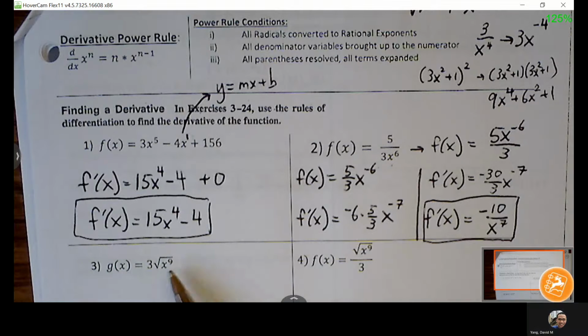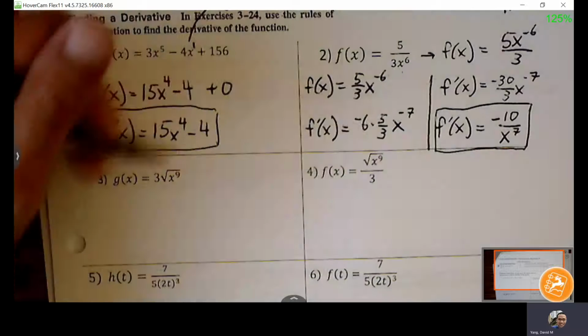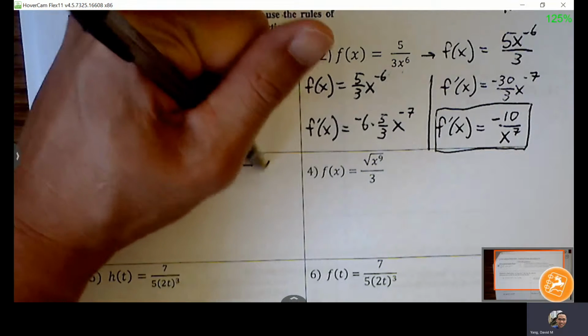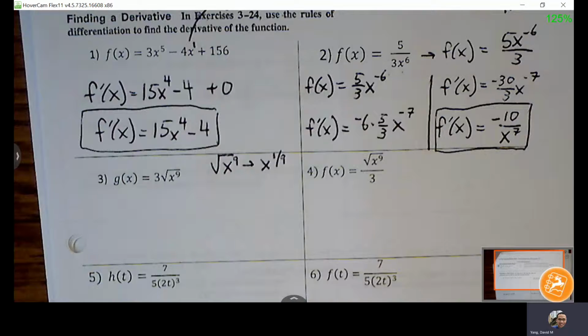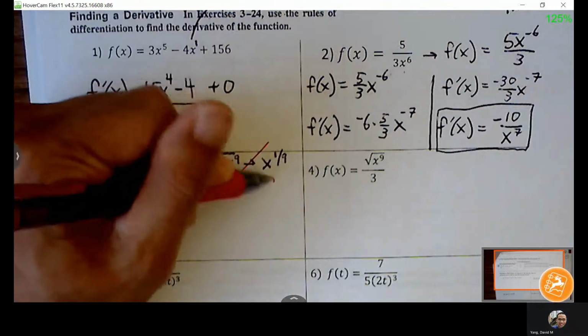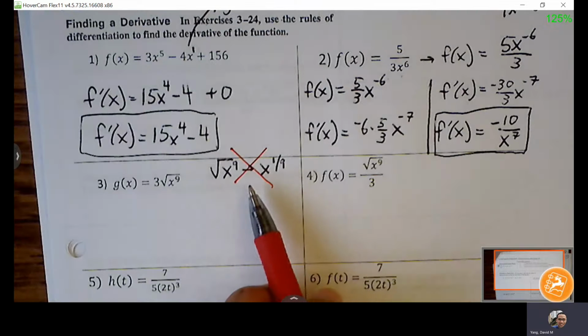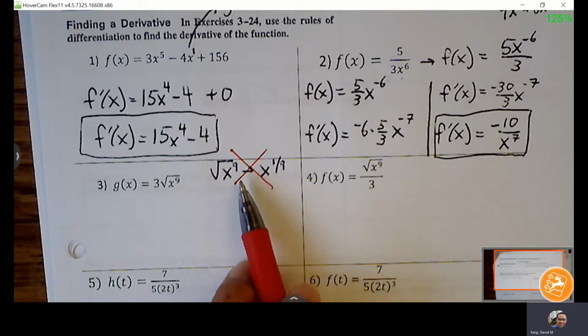3x to the 1/9. That's what a lot of students do. I think that's the most common mistake that students make with something like this. A lot of students want to say that it is x to the 1/9. It feels very natural, but this is not quite it. Okay, you put a star next to it because this is the most common mistake in terms of mistakes that students make with radicals. Anybody know what square root of x to the 9th is?